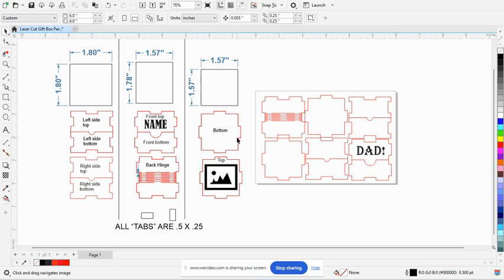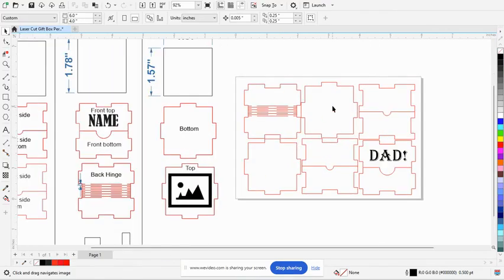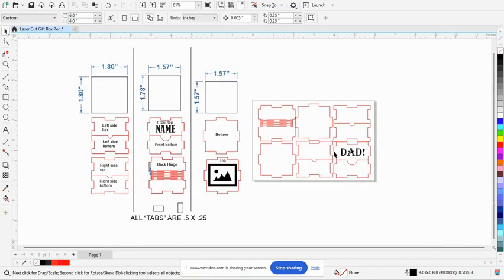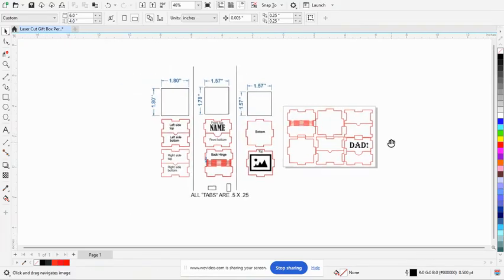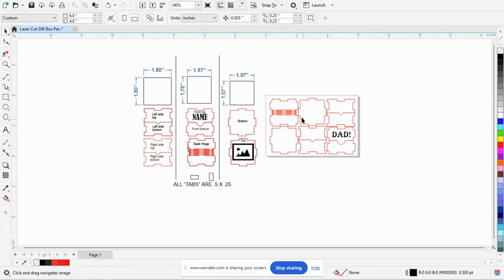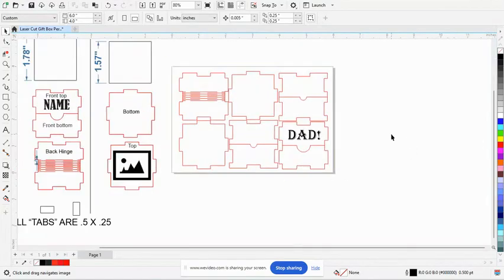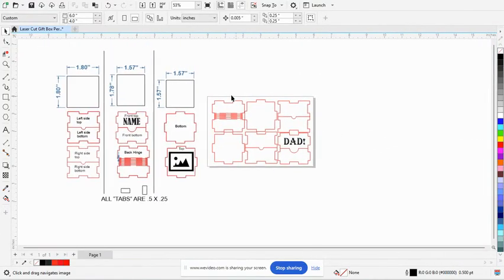And then the picture is going to go on the top. And the top and bottom, of course, are the exact same part. There's one there and there's one there. So whatever picture you want, maybe your dad's into cars and you have a picture of a cool black and white car or golf or whatever. And that'll show up on the top of the box. It'll look kind of cool. So that's how you do the whole thing. Once you're done with that, you can do the last step, which is to send it to the laser, and then you can go cut it out and assemble it in the shop.